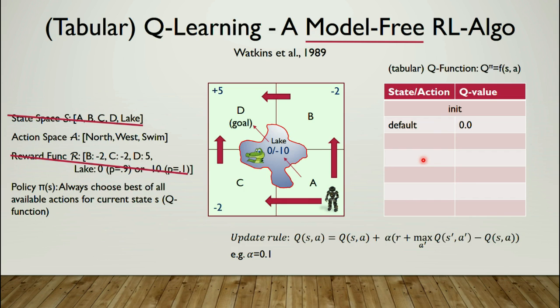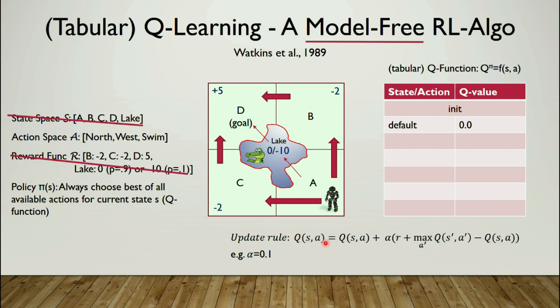Alright. And once we start acting in this environment, every step that we take, every action that we take, we will make one update to our Q function, and this will eventually populate our Q table. The default value is always 0 for every state action pair that we can think of, but we're going to make these updates, and this rule will help us to populate these values once we start acting in the environment, and we will act following this policy.